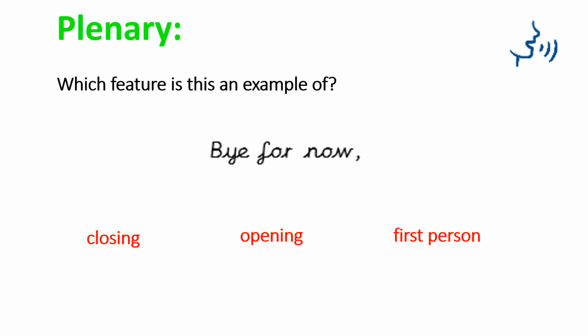Let's move on to our plenary for today's lesson. Have a look at my question. Which feature is this an example of? Bye for now. Is it a closing, an opening, or is it an example of first person? That's right, well done. It is an example of a closing.